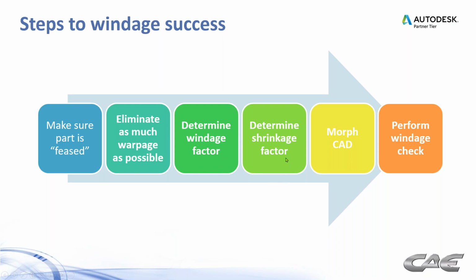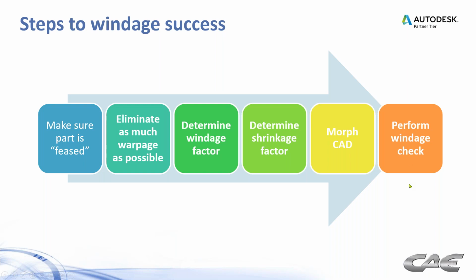So we determine that shrinkage, along with that windage factor, we're going to determine the shrinkage factor, right? We have to make sure that the mold maker is going to cut the steel to the right number as well, because now, when we get into this, we're going to learn that the part's going to shrink different amounts in different directions. So sometimes we need to put those different shrinkage factors into the mold to get us better results. From there, we're going to morph the CAD and we'll perform a windage check. Okay, so the morphed CAD step isn't going to necessarily match what we originally ran in a windage analysis in Moldflow.